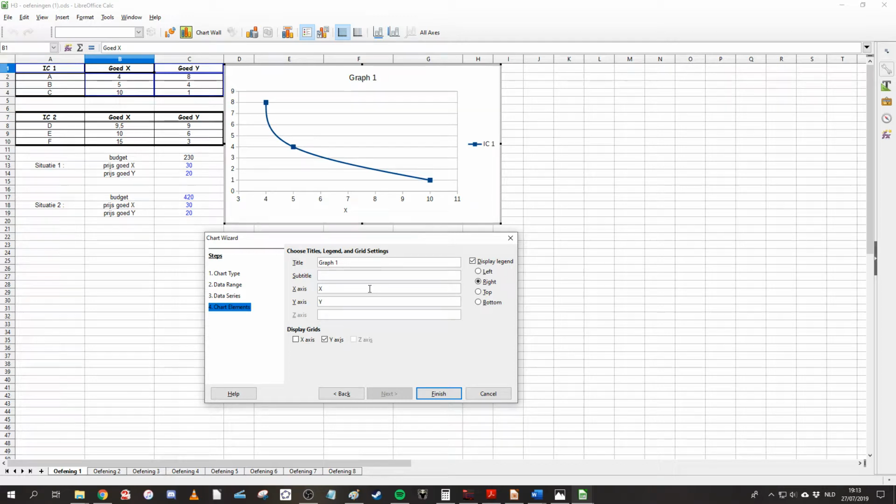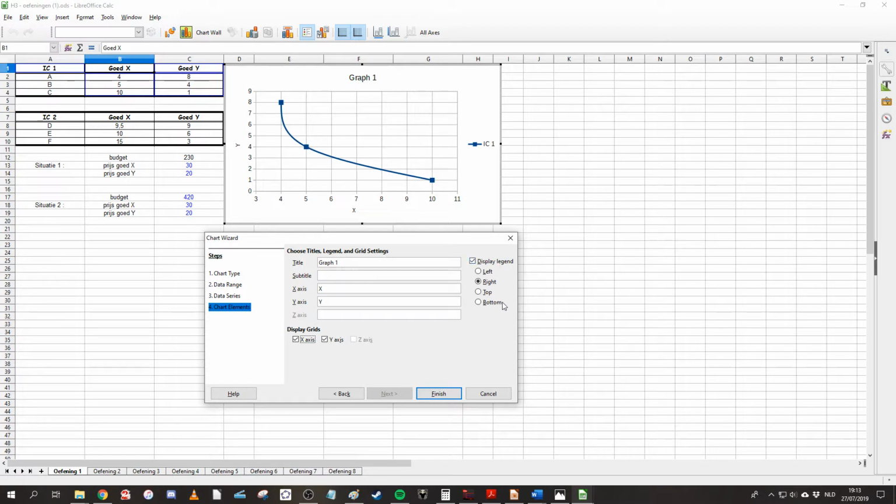And you will see that once I did this over here, you saw that my axes got names right now, which they need. Like a graph without names at the axis, that's no graph, right? The display grids, I always prefer to have both selected. As you can see, looks good. Makes it also easier to read the points over here. It's better in my opinion.